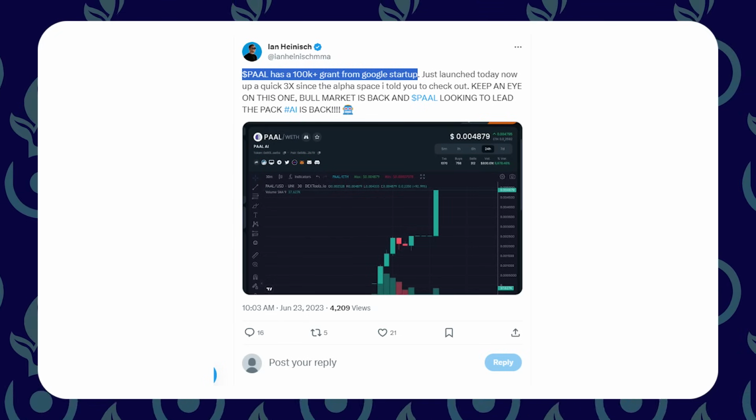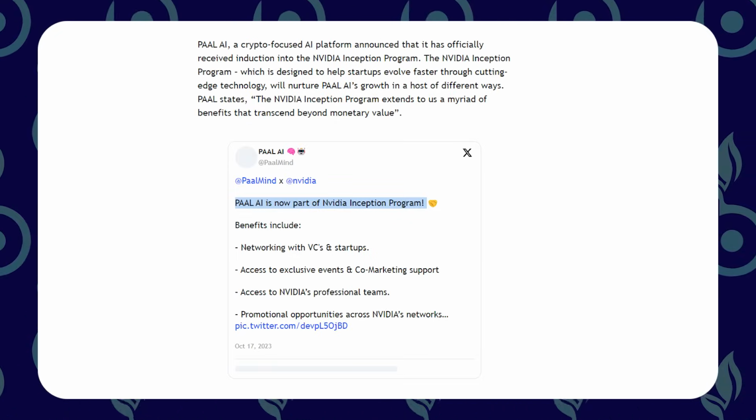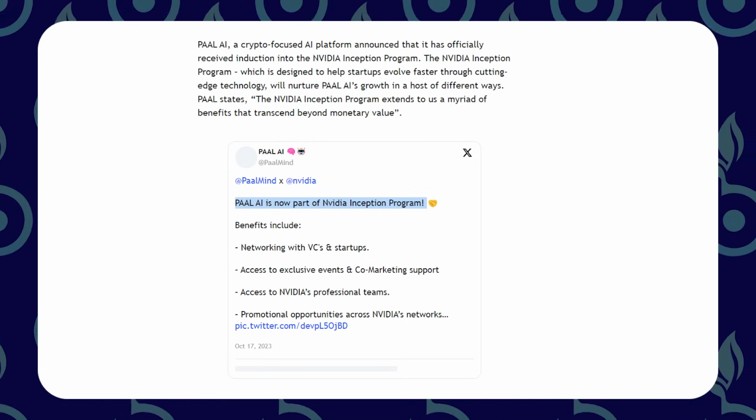which is going to make crypto trading so much easier for everyone. And so not only has Pal already gotten a grant from Google startups, not only have they already been working with the NVIDIA Accelerator program, so Google and NVIDIA, 2 of the biggest tech companies in the world, they just had an official partnership with the Telegram Rose bot. So if you join any Telegram group, there's this Rose bot that welcomes you to the chat. Maybe you have to do a verification. Well, Pal is eventually going to be integrating right into that, which is going to give them exposure to another like 500 million users. So yeah, I think this is bigger than people actually realize. And when this fully comes to fruition, it's going to be absolutely massive for Pal.